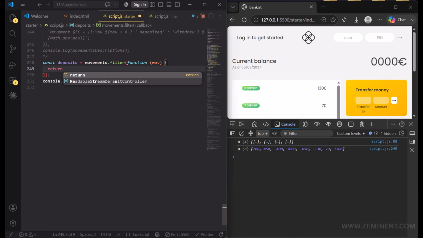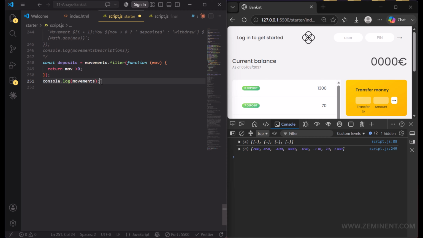So here in this case, all we need to do is to say the current movement is greater than 0. Let's write here move greater than 0. And so now only the array elements for which the condition is true will make it into the deposits array. So all the other ones will simply get filtered and they will not be included in the deposits array.